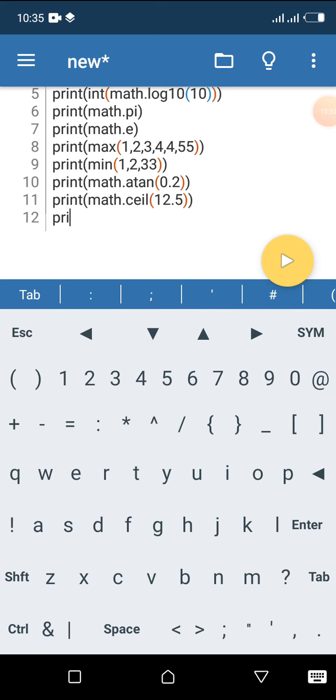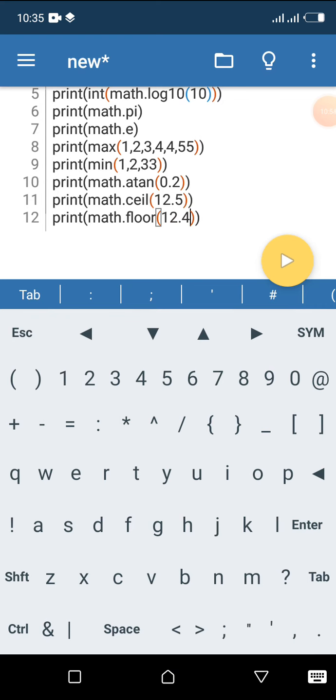So we also have another function, math.floor. So what does this floor do? The floor takes one argument and it floors it, just like when you are using floor division. This should output 12 right here.